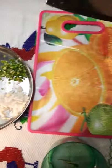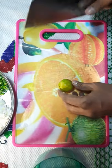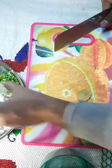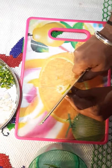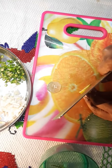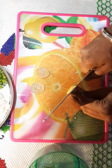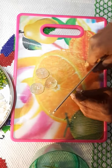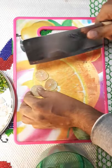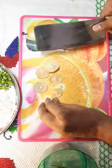Now I'm going to show you how to cut a lemon. Lemon can be used for salads and also for making water. We are going to cut it through like this. This one goes for this, and we are going to make fine slices of the lemons. You can see the cleaver knife can cut this lemon into very thin pieces, and it seems to be very good.